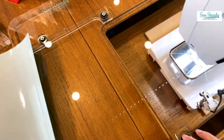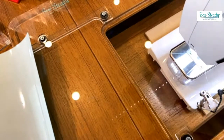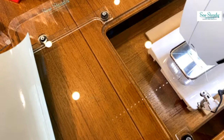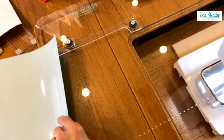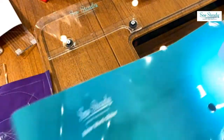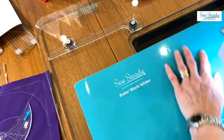When it's not in my cabinet, I have a tray that goes underneath it. And whenever I travel, like go to retreats or go somewhere to teach and take this machine, I will take my whole table setup, including its legs and the insert for the tray, and I'll have it set up that way. So it makes it nice. I don't have an insert that I have to store part of the time, or a table that I have to store part of the time. And I have this huge working surface.